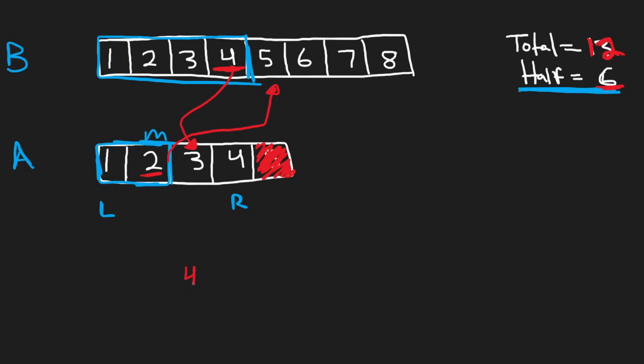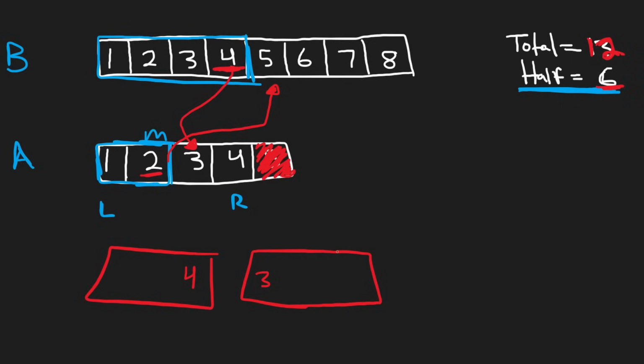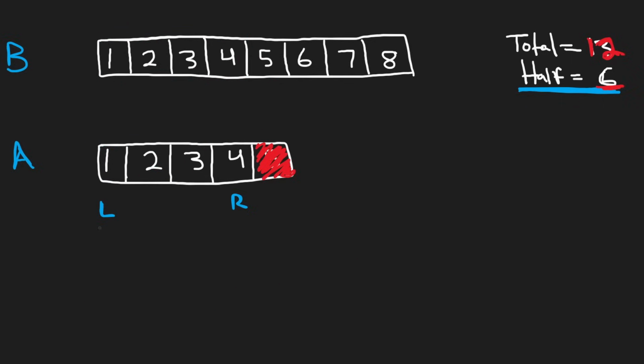How can our left partition have a 4 where our right partition has a 3? That means we have not partitioned it correctly. So what that tells us is we have to update these pointers, right? Because we are doing binary search. So initially our middle was over here. So what we're going to do is take our left pointer and shift it to 1 plus the old middle value, because we know that we're going to need extra elements from array A.